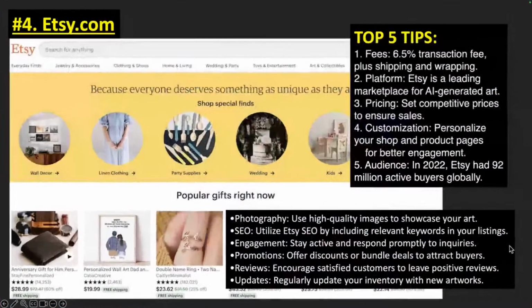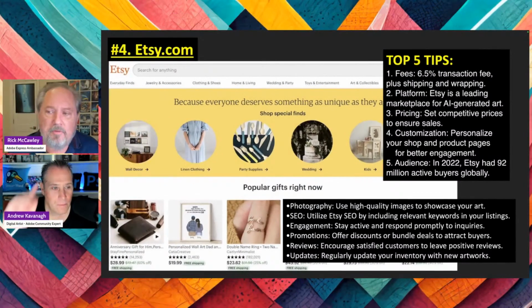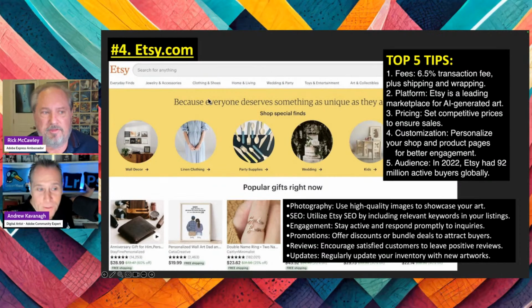Etsy. Okay, so print on demand. Anything you can put on Etsy, you get your own store. There's a 6.5% transaction fee for shipping and wrapping. I was going to say you can create your image onto pillows and stuff with Etsy, right? Yes. I would love to put these on pillows, I have everything on my bookcase basically.